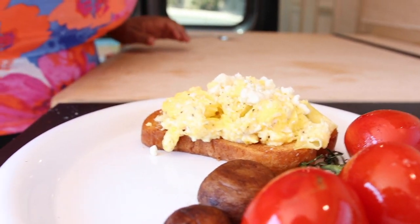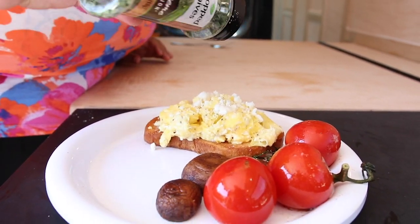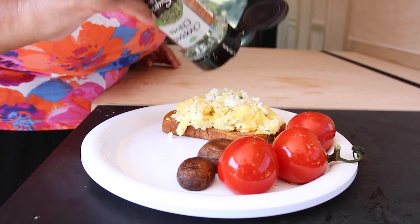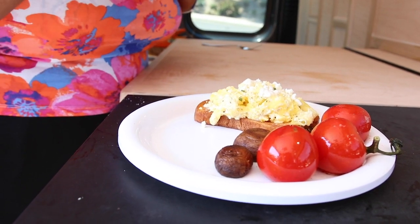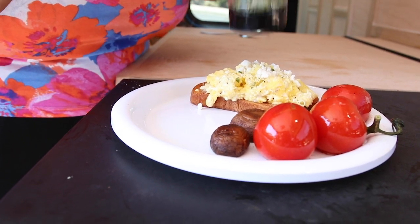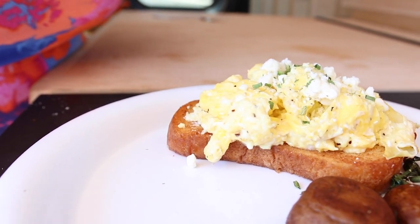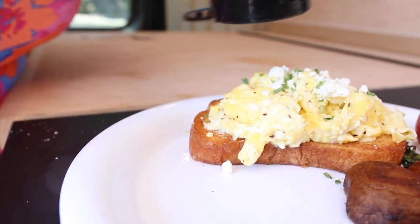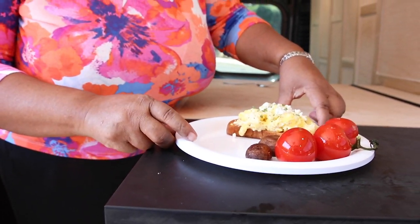Okay, gloves off, and I've got the chives now. I'm just going to add a little sprinkling of chives on top of this. Okay, come on, chives. All right, what's the matter, chives? Anyhow, you get the picture. I'm going to add some chives on top of this, and there you have it. A quick, simple, inexpensive, but lovely meal with perfect scrambled eggs.